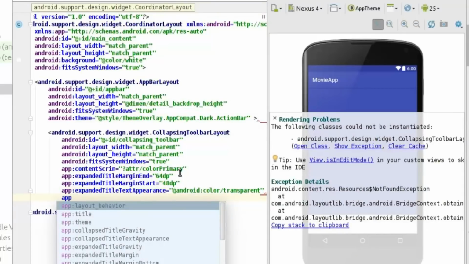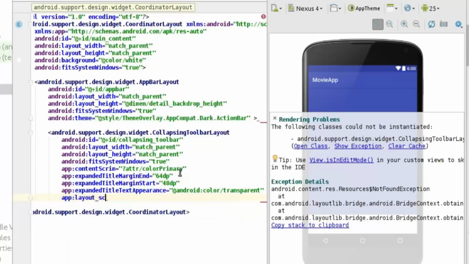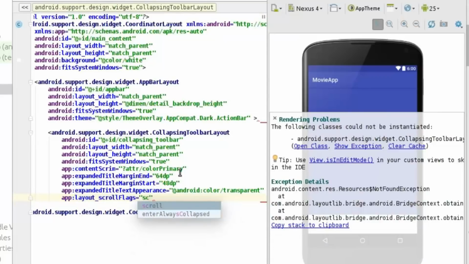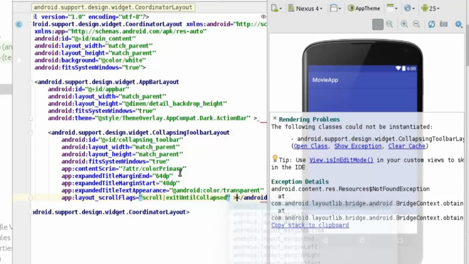Last attribute, app layout scroll flags, which will be scroll or exit until collapsed. So those are the attributes needed.